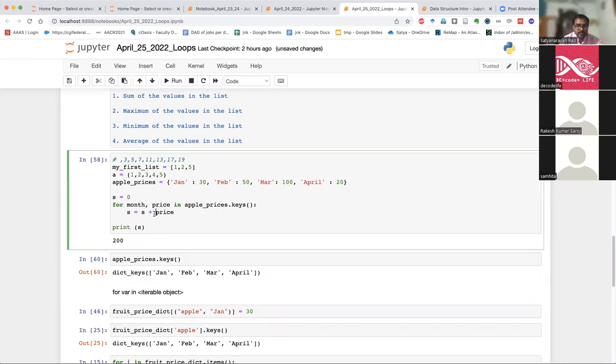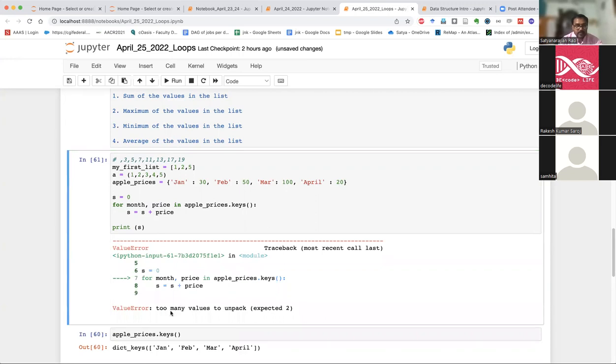If you run this now, it will throw an error because you see, too many values to unpack. See this ValueError, because you put two variables in the hope that you are supposed to get two values from this call, but you are only getting one in terms of months. You're not getting a pair like January and 230, right? So then you have to actually settle with this.